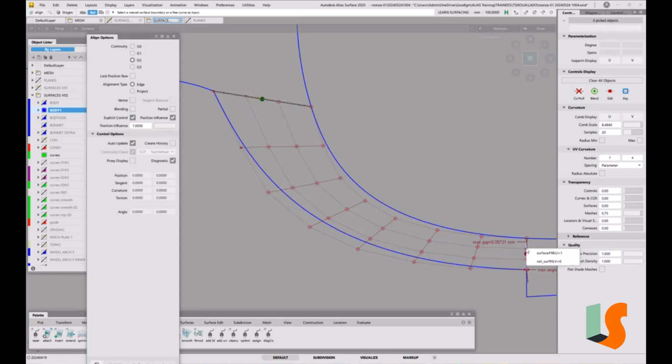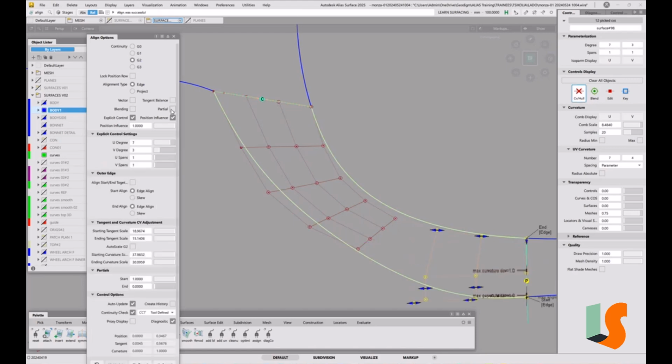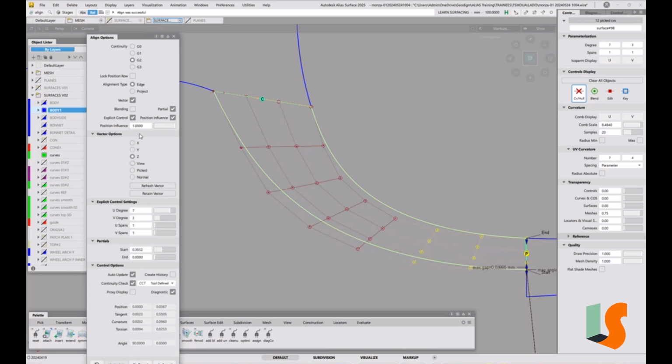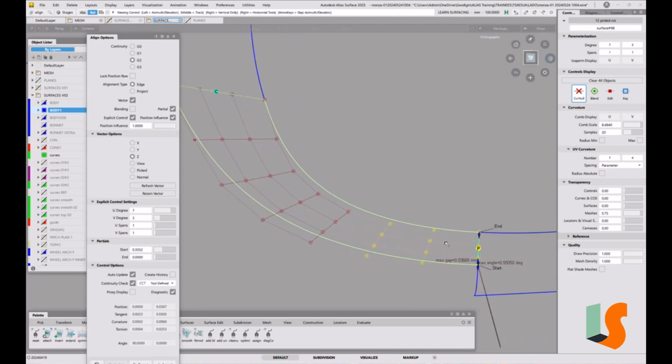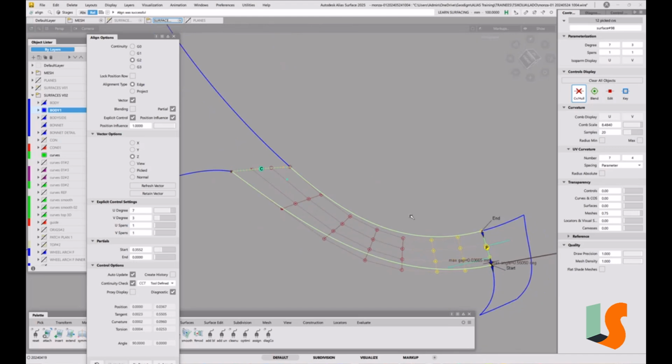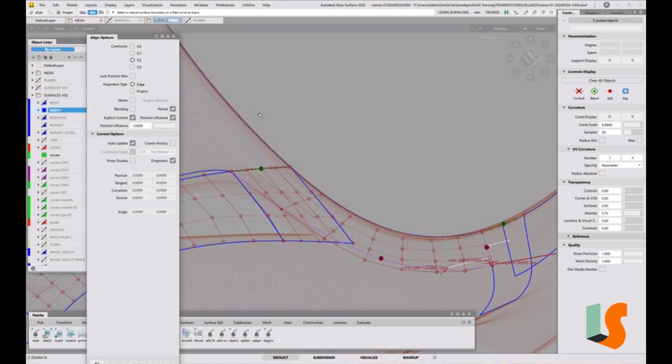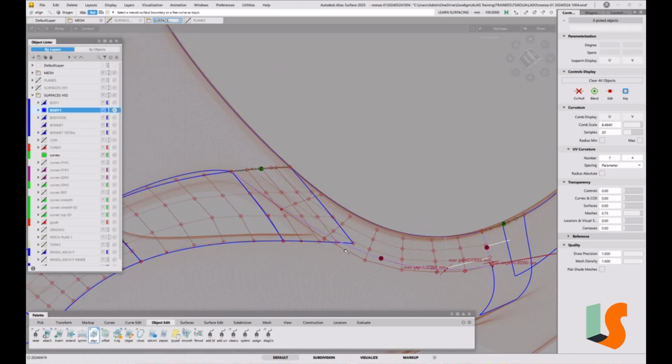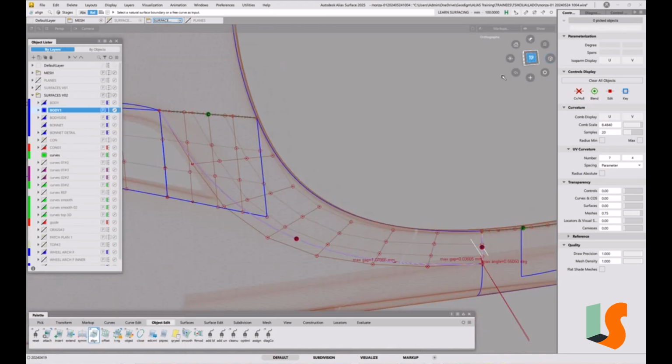I'm just going to see, having changed that surface slightly because this edge has changed, if I try and align that to that edge, whether this will actually be any better than it was before. In this case I do need vector Z on, absolutely, and you can see it still doesn't align properly with that degree on, but I'm going to keep the degree low deliberately because I'm probably going to want to modify this. Oh, the other thing I'm going to do is split this, so we're actually going to end up with a new surface anyway.